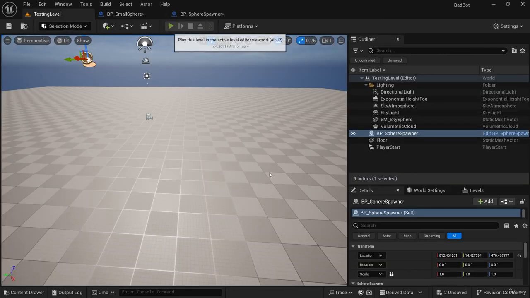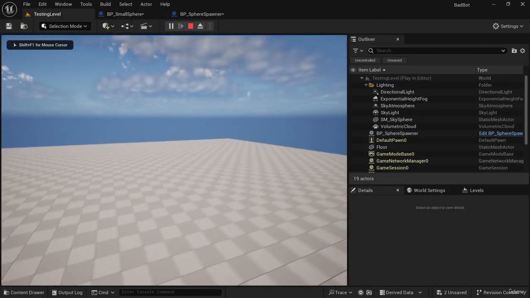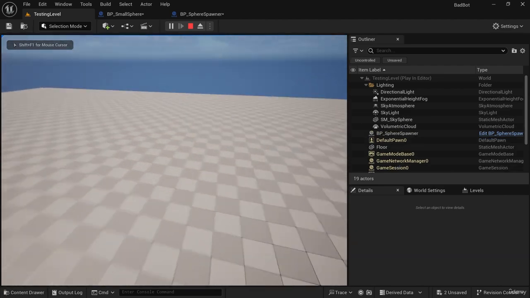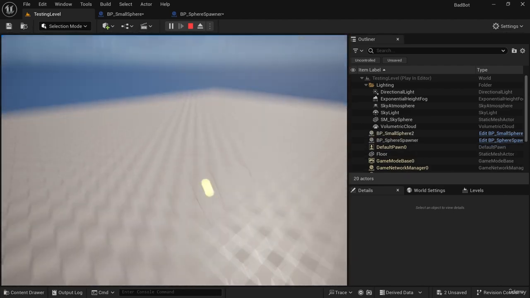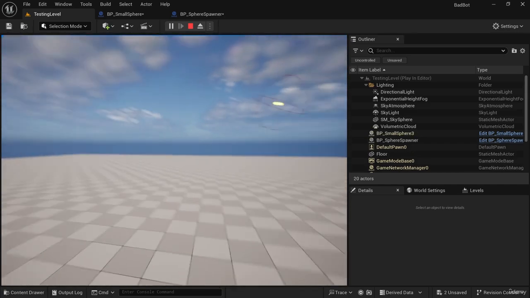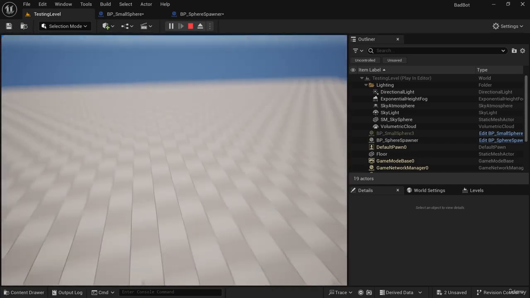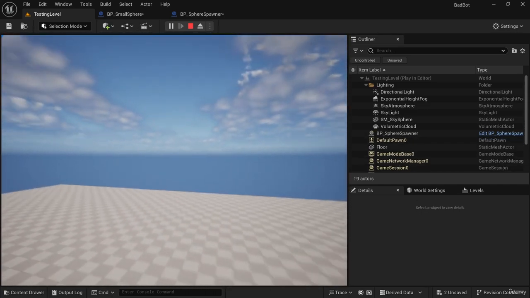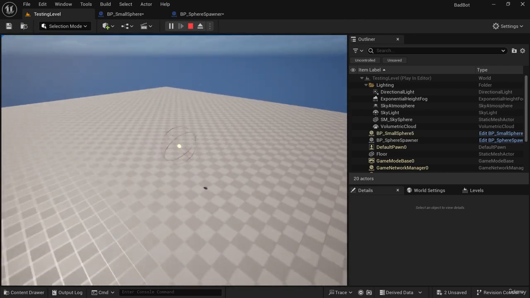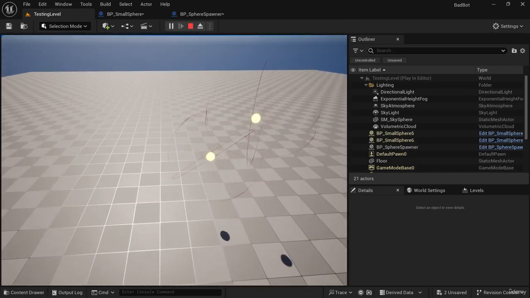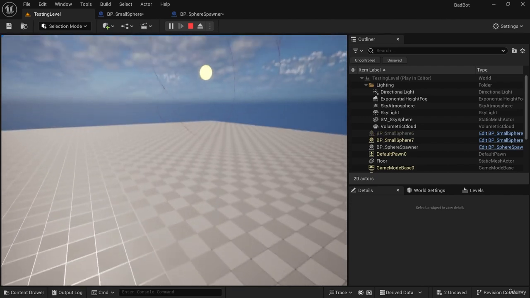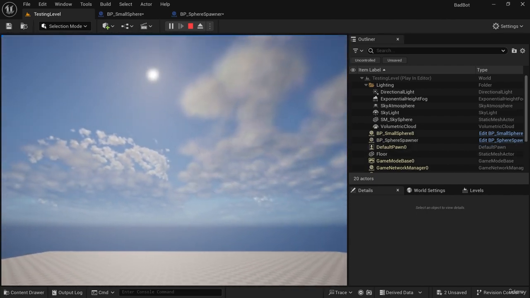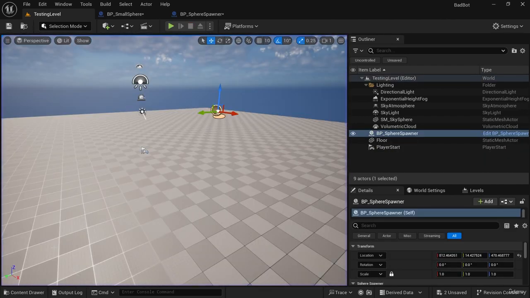Okay, and when making changes like that, it's important to always play test and make sure that they work, and it looks like they do. So now we have these pickups that we can pick up, and they can wink out of existence. And if we don't pick them up, after 4 seconds, I expect to see it wink out anyway. There it goes. There goes that one, and there goes that one.